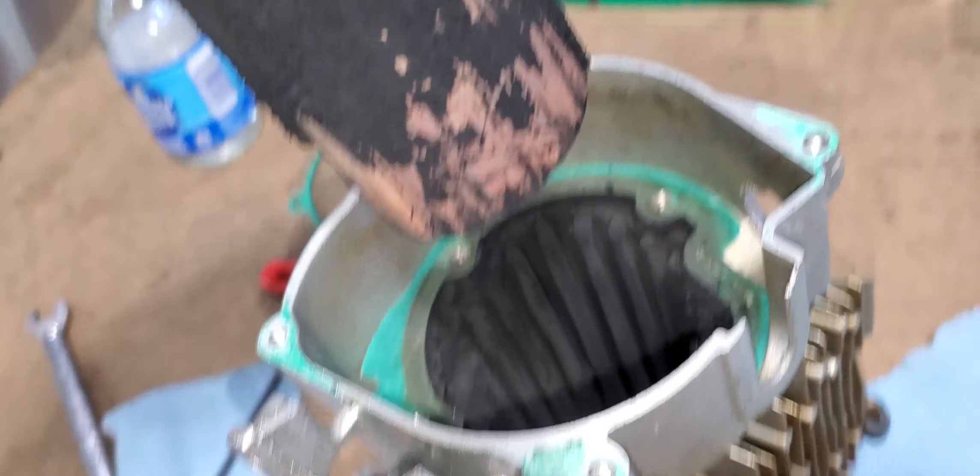It was leaking right here — I'm assuming from that hole, which is the breather, because it couldn't burn anymore. I'm going to clean this up, put it back together, and run only diesel. At full throttle, this thing burns exactly one gallon per 12 hours — so two gallons per 24 hours. This is supposedly the 8 kilowatt model, the bigger one.